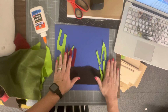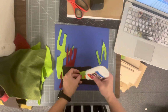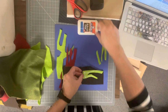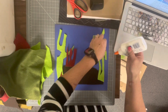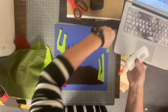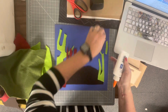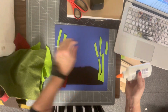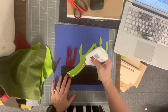So I need to glue this down to make sure it's going to stay. So I put a little line of glue on the back of the felt and then push it down on the cardstock and the paper back here. That's looking wonderful. Let's see, we'll do this big one next.